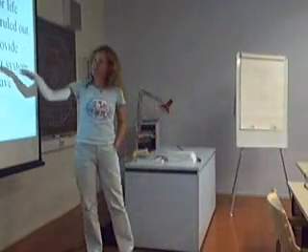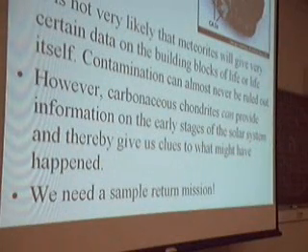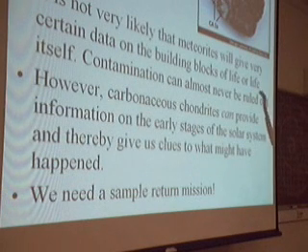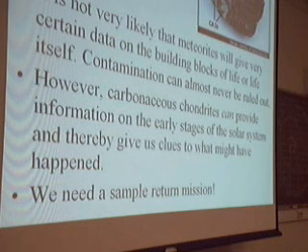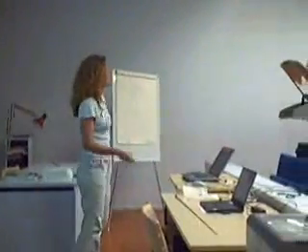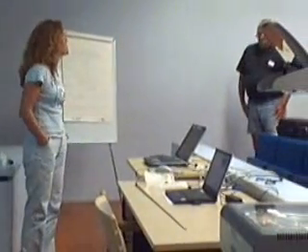However, they can tell us a lot about what happened in the early stages of the solar system, so I'm sure that carbonaceous chondrites are the key to understanding planet formation, but I'm not so sure if they're the key to understanding the origin of life. I mean, they might help, but they're not key Rosetta Stones. What we really need is a sample return to the asteroid belt, and preferably the outer asteroid belt close to Jupiter, so we can see if the outer asteroids are primitive and look like carbonaceous chondrites.